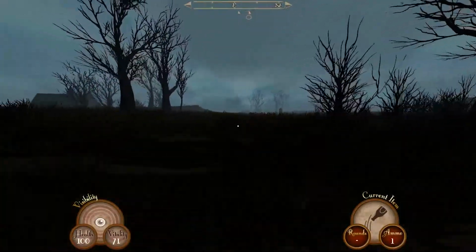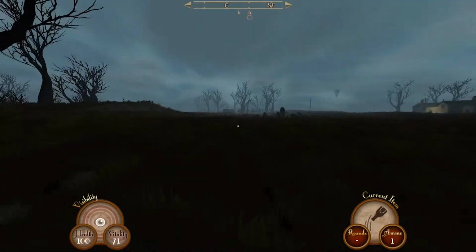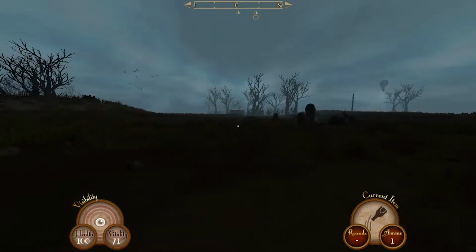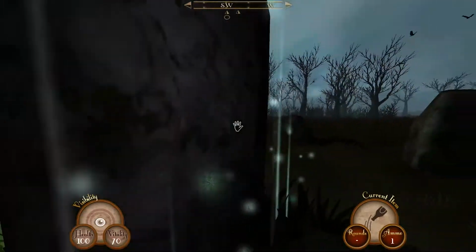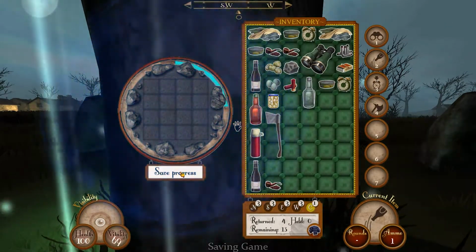Right. And there are the standing stones. So I don't see any robots around. There's some robots right there, but I don't see any robots that close by, so we might be okay. Put that in there. A few more of those, and we can save the game.